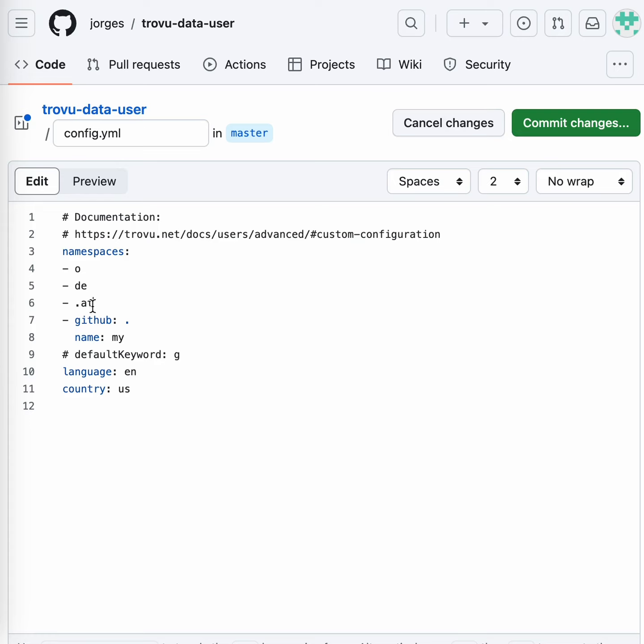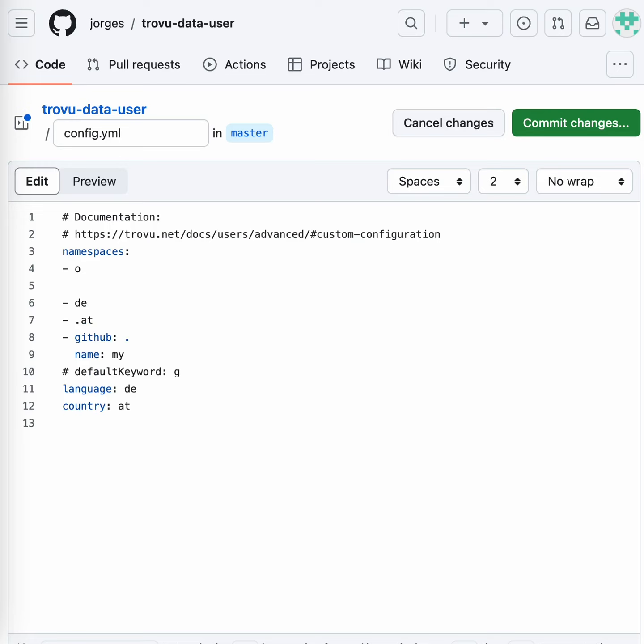This is the namespace part, but I also need to change the variables that will be used. So especially language, that's used for the Wikipedias. Countries not used so much, but we can also be consistent here. And I also can add more namespaces. Keep in mind that the deeper, the later the namespace appears, the more priority it has.